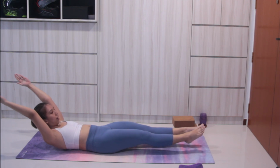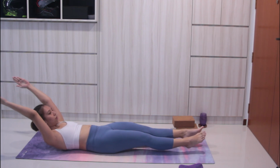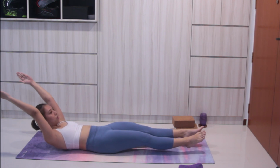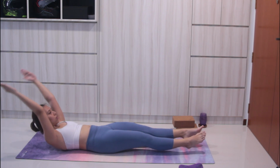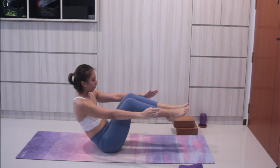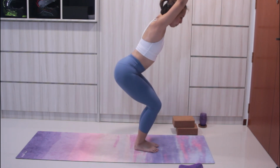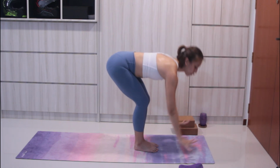10, 9, suck the belly in. 8, 7, 6, 5, 4, stay with me. 3, 2, inhale, exhale, pull up. High boat. Inhale. Exhale, feet down, come up, chair pose, sweep the biceps by your ears. Stay here, our last crow pose.